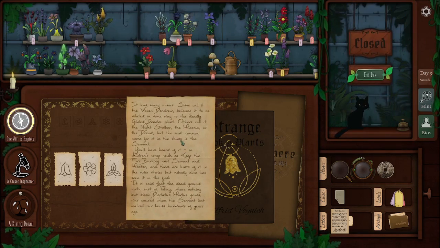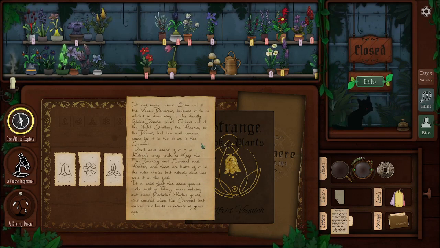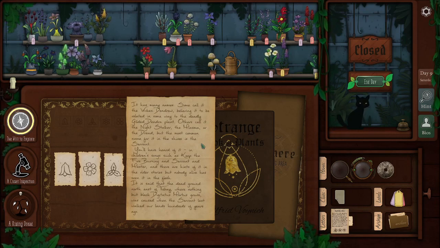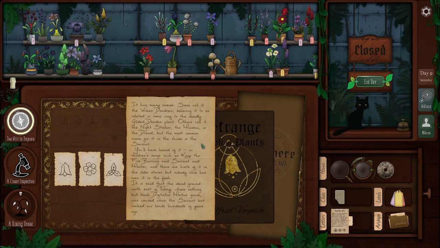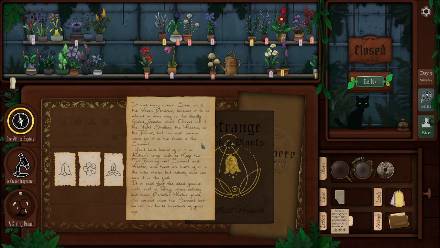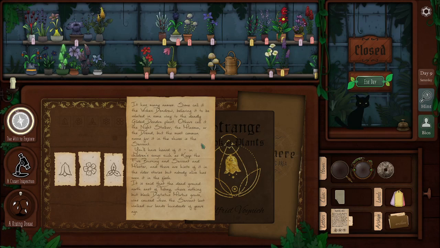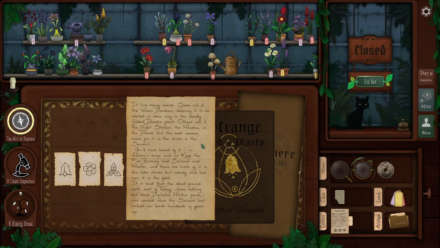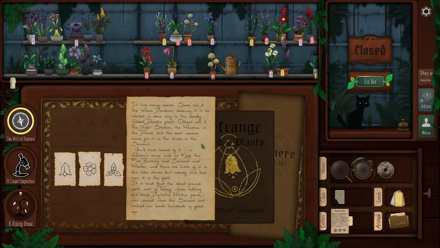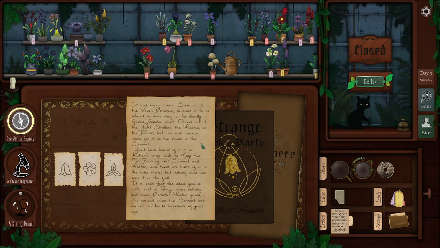It has many names. Some call it the Woken Dendru, believing it to be related in some way to the deadly gilded dendra plant. Others call it the Night Stalker, the Miasma, or the Dread, but the most common name for it in the Shires is the Servant. You'll have heard of it in children's songs such as Keep the Fire Burning and Servant and Master, and there are hints of it in the older stories, but nobody alive has seen it in the flesh. It is said that the dead ground northeast of Tebay, where nothing but black Digitatus mortis grows, was caused when the Servant last walked our lands hundreds of years ago.